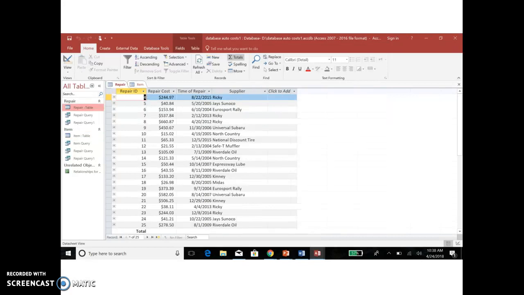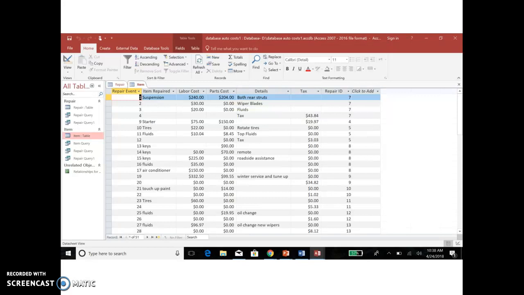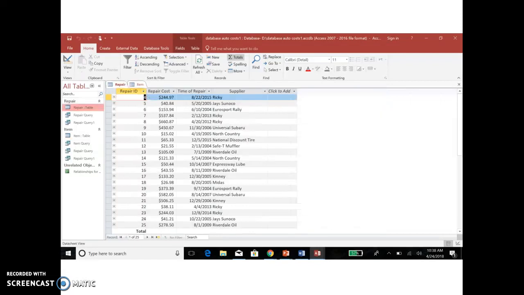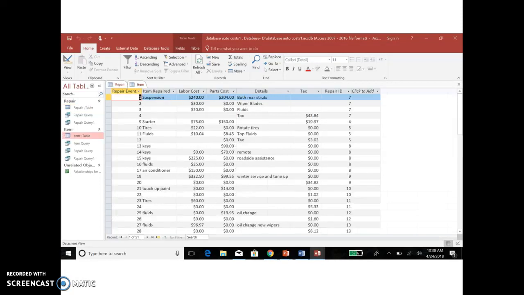So you see repair ID on the left, and then here's repair ID on the right. So I could basically see now repair ID 7. You see repair ID 7, 7, 7, 7. So those top 4 items, you see the 7s on the right, are encompassed in this huge bill for $537.84 on February 12, 2013 that my good old mechanic Ricky did. And there's what the total is.